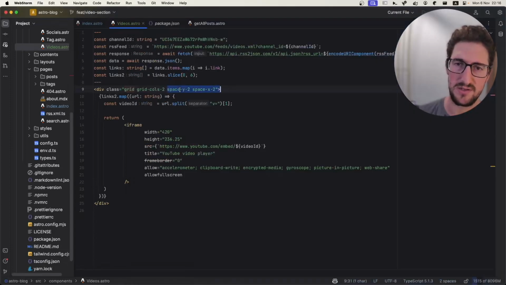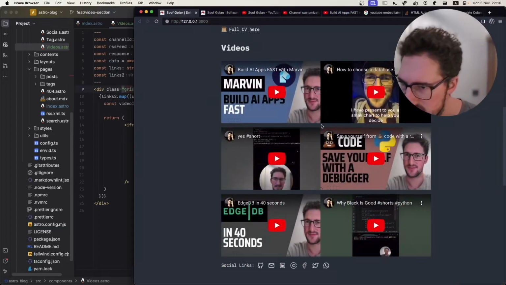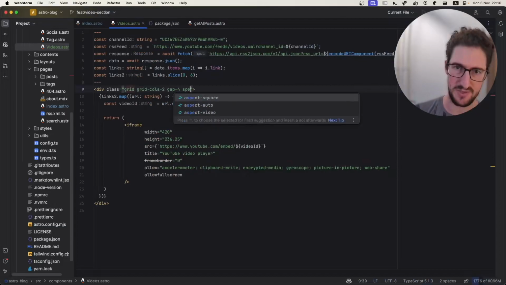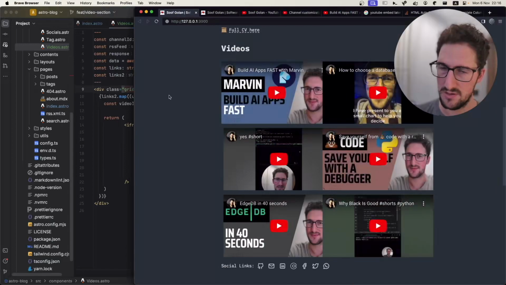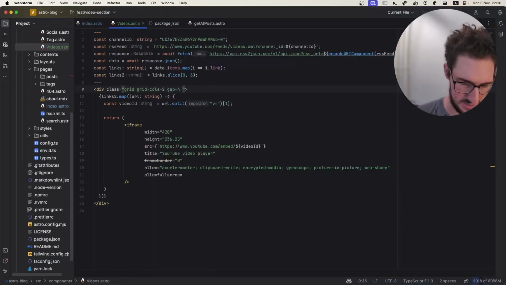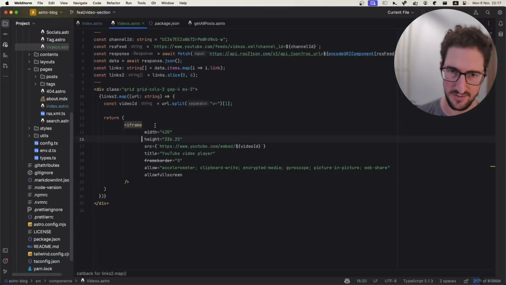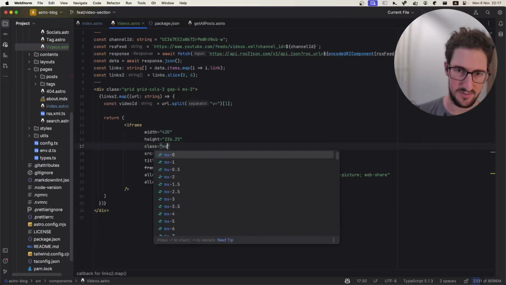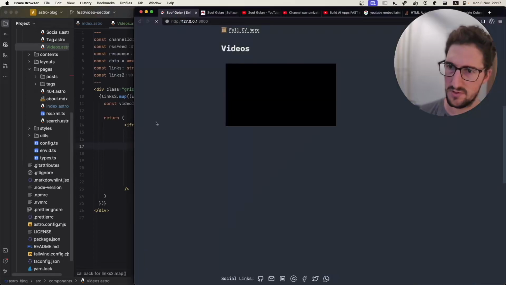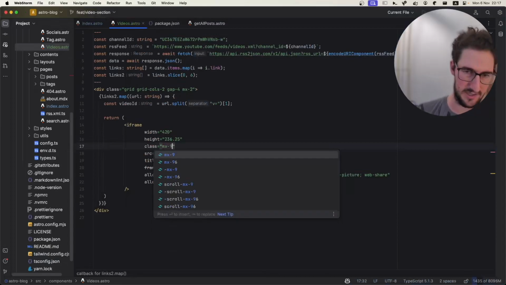Let's go with, instead of space, gap-4. Okay, so this actually looks a little bit better. Now space-x-2. No. mx-2 here. Class m-2. Just x. And let's go with 8.